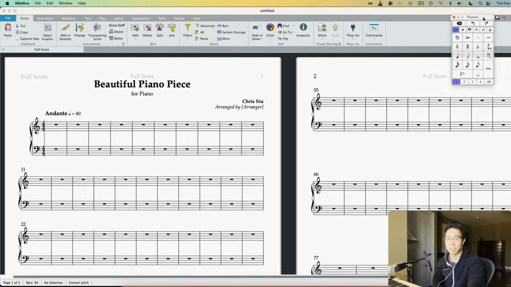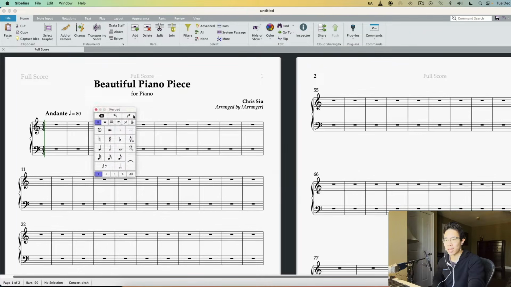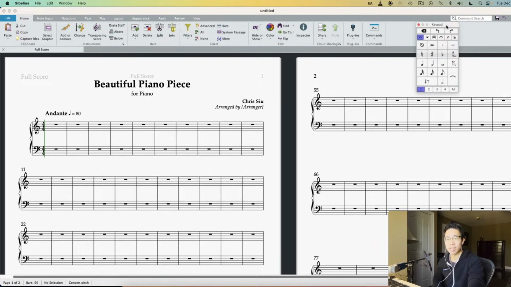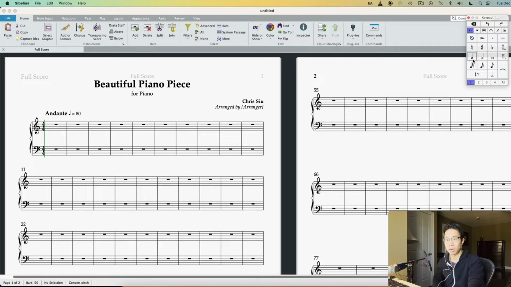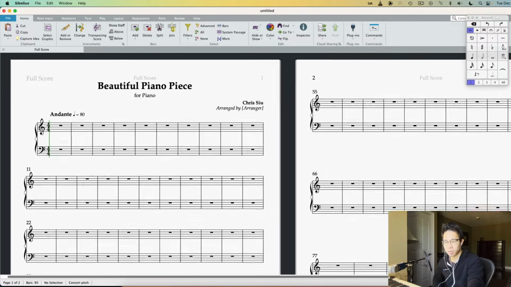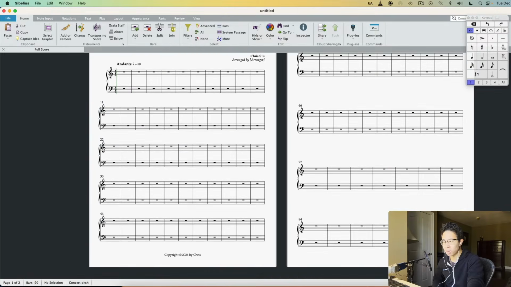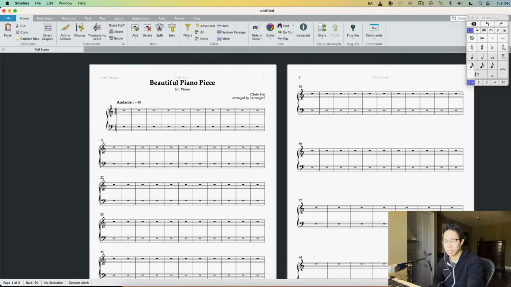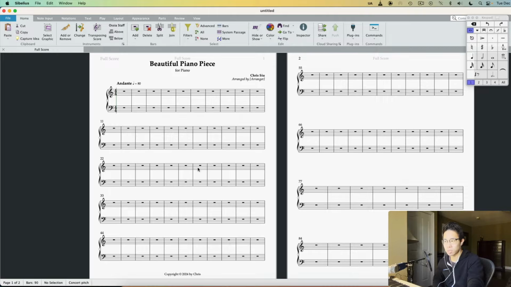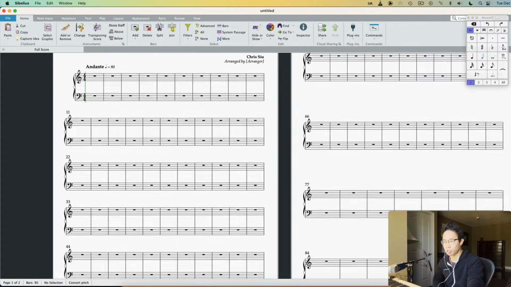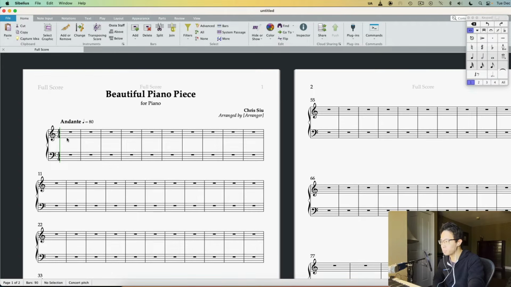So anyway, this keypad, as you can see here, you can drag and adjust anywhere you want, but I think it's really, really useful, especially when you're starting out, because you can visually see where these notes are and what the note values are that you want to apply. And then here you can see we have the full staff. So if we zoom out a little bit, we can see the entire page, right? And usually when I'm writing, I tend to like to keep it either a bit more zoomed out to see the whole page, or if I'm writing an individual part, I might scroll a little bit more.